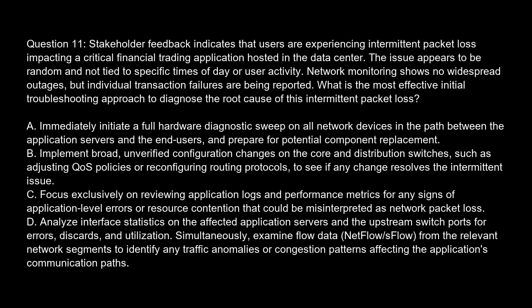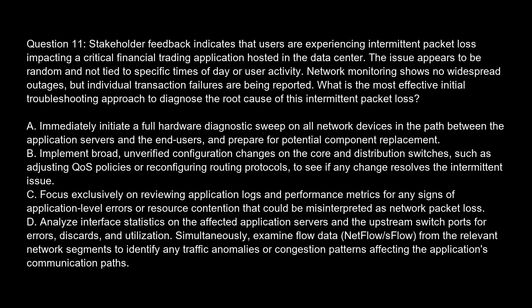Question 11. Stakeholder feedback indicates that users are experiencing intermittent packet loss, impacting a critical financial trading application hosted in the data center. The issue appears to be random and not tied to specific times of day or user activity. Network monitoring shows no widespread outages, but individual transaction failures are being reported. What is the most effective initial troubleshooting approach to diagnose the root cause of this intermittent packet loss?